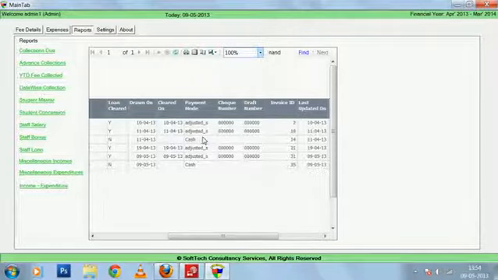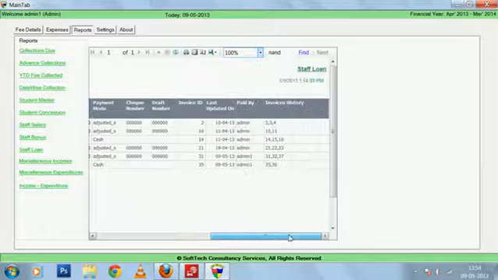What was the mode of clearance, adjusted from salary or cash? Check number, draft number, invoice ID, and this is the invoice history, which has information regarding how many invoices are involved with a particular loan. So this is about staff loan.